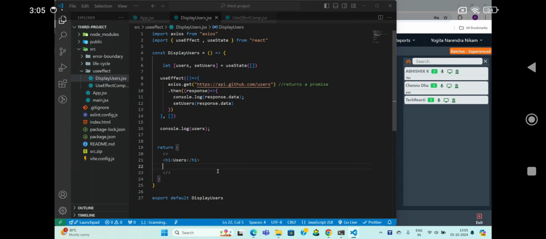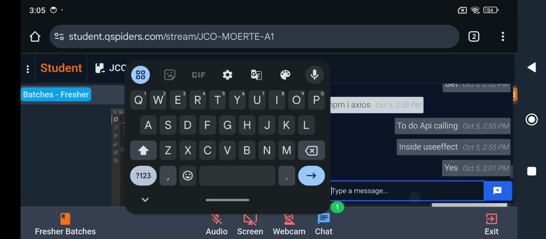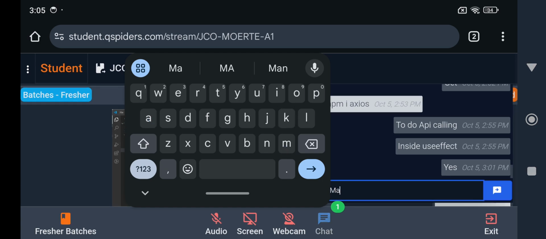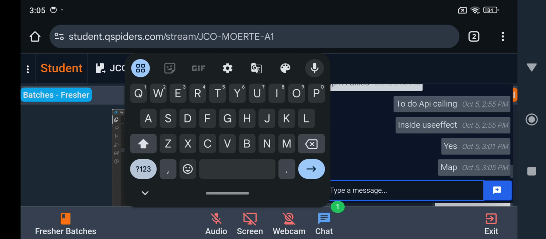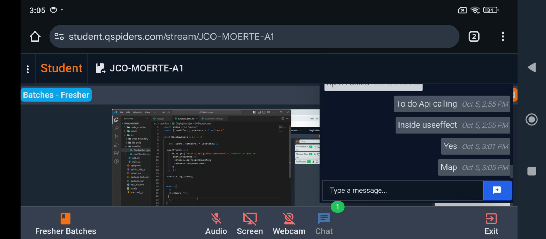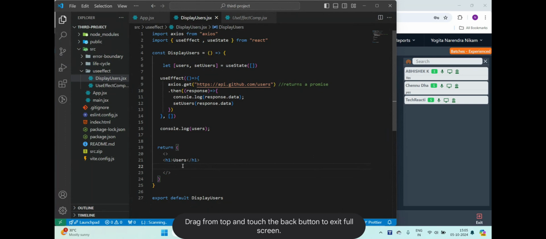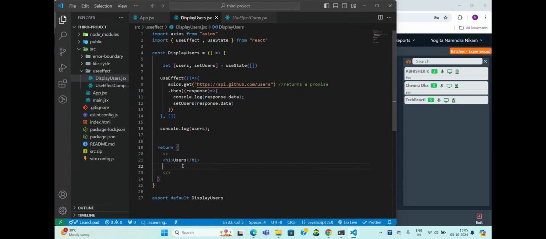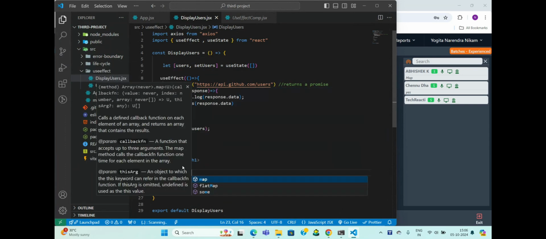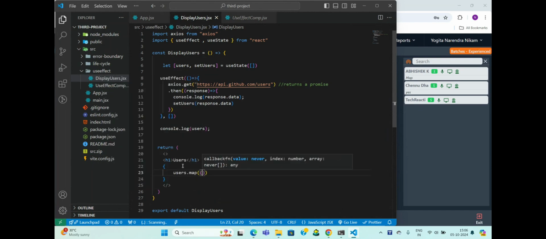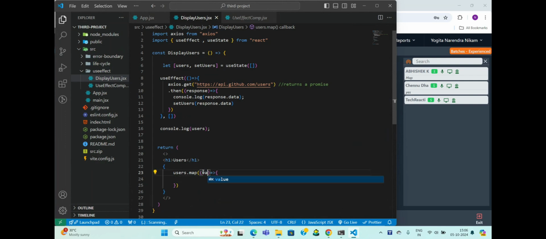How do we display an array on UI? Array has several elements. So how do we display all of those elements on UI with the help of what? Yes, very good. With the help of map method. So since you are using map, it means you are using JavaScript, so you should open the expression and apply map method on users. This map method takes an argument as an arrow function and just pass a parameter.